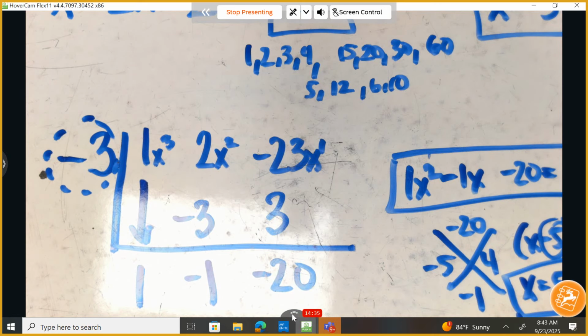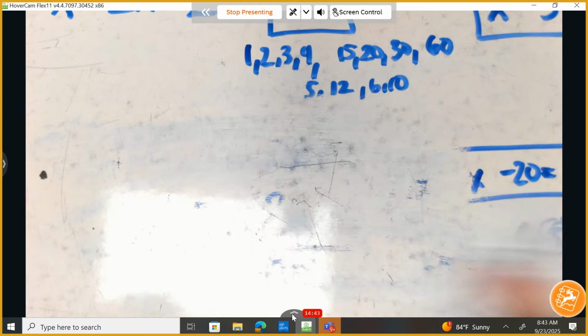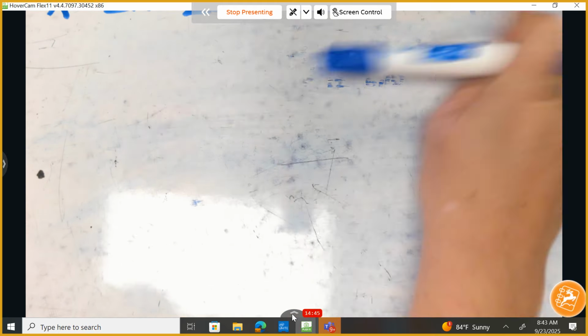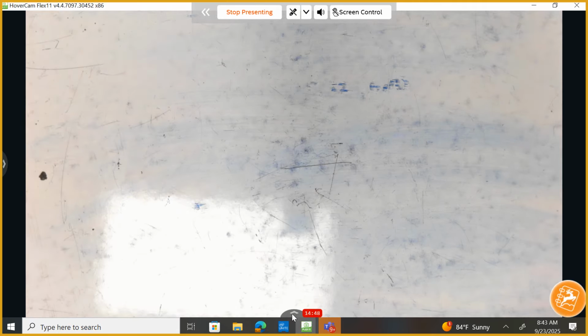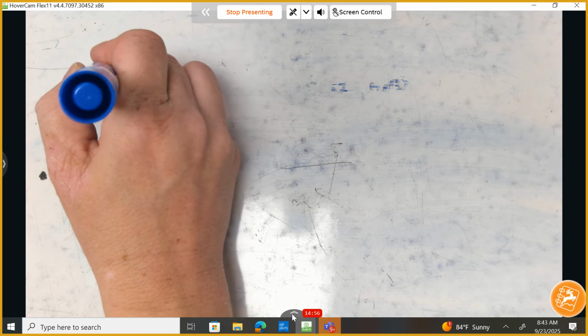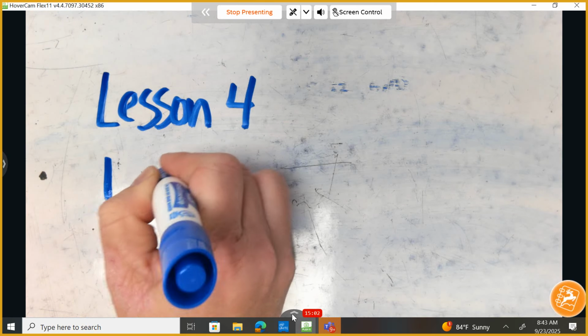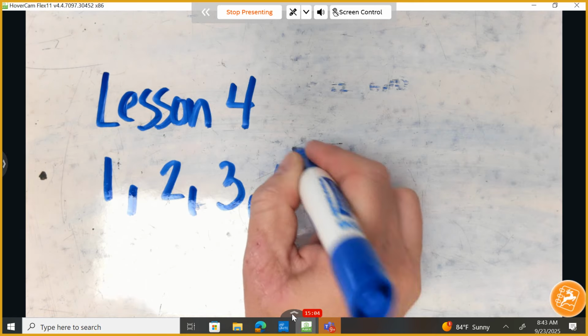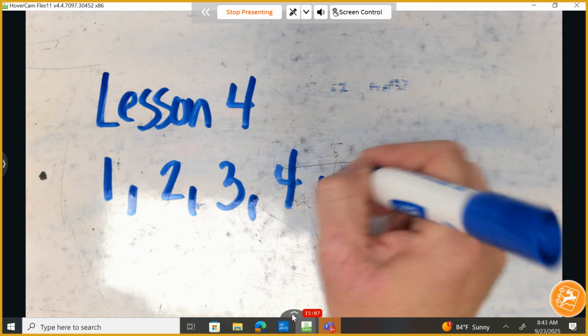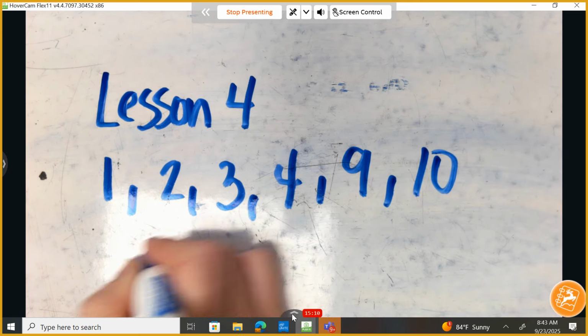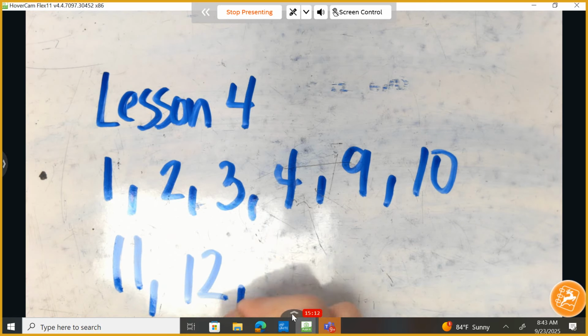root. At this time, I'd like you to take out the homework that says synthetic division, and I'd like you to do these specific problems that I'm going to write. So after watching this video, if it makes sense to you, then I'd like you to do the following problems. If it does not make sense, I'd like you to go ahead and watch the extended videos you can find on our Google homepage. Okay, so this is lesson 4 from unit 5, and I would like you to do problems 1, 2, 3, 4, and problems 9, 10, 11, 12, and 13.